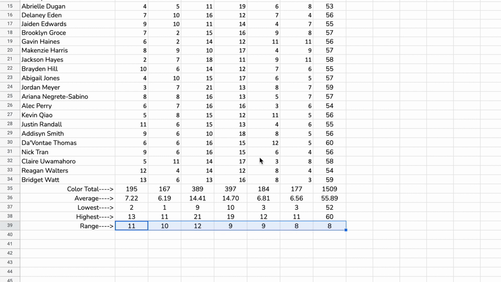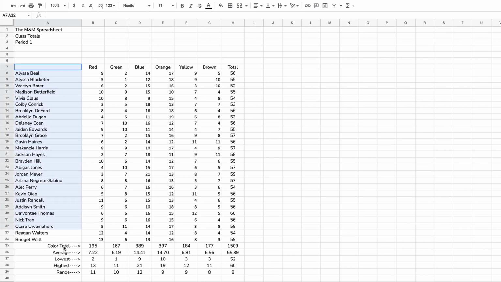The only other thing you have to do to wrap this assignment up, now all of the calculations are made, right? We did all of these sums over here. We did totals here. That's a sum. We did averages here, MIN for the smallest number there, MAX for the highest number, and then we did some subtraction to figure out the difference between the highest and the lowest right there, a little subtraction work. Now all you have to do the rest of the way is throw in some formatting, right?